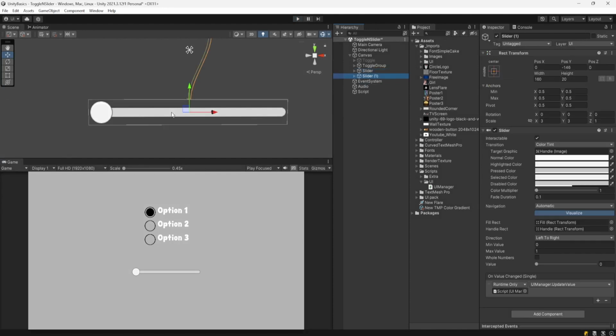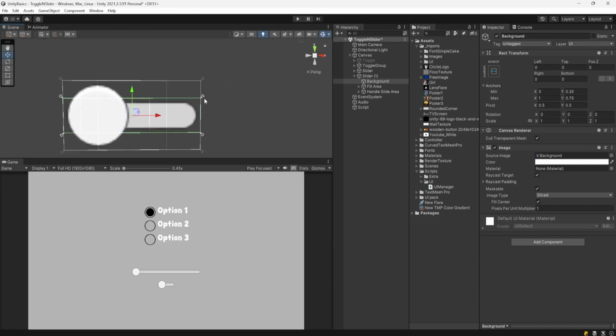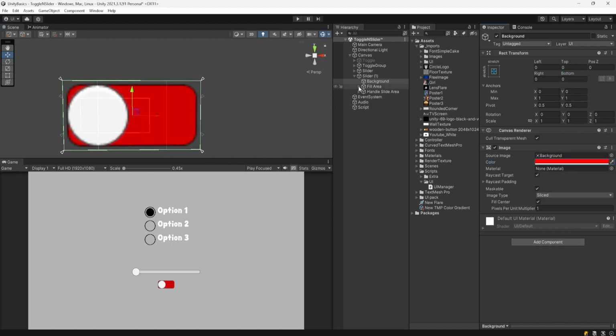We'll try creating one more slider, and let me now give it a proper position. Let's make it like 50 or something, or probably 40, and height is 20. That's fine. And inside the background, what I'll do, I'll change the background. We'll try to make it here, and the bottom anchor toward the right. So it is 0 1. That means make it 0 0 so that it fills. And we'll try to make it red color. That means it is in off state.